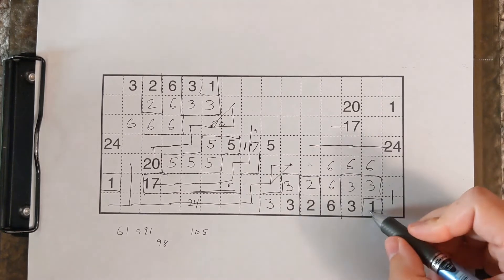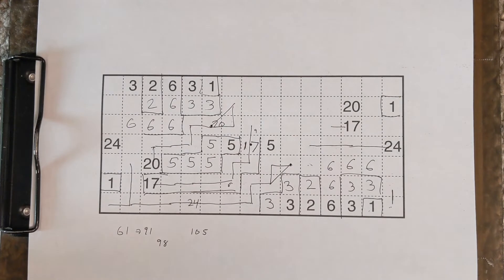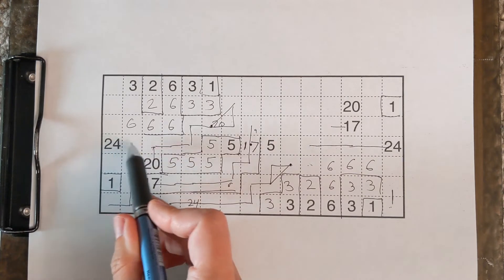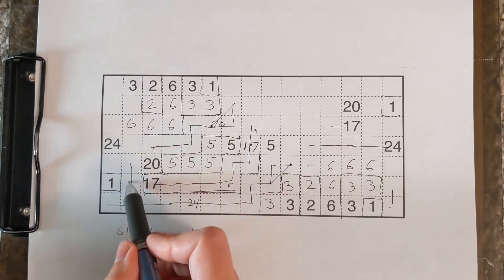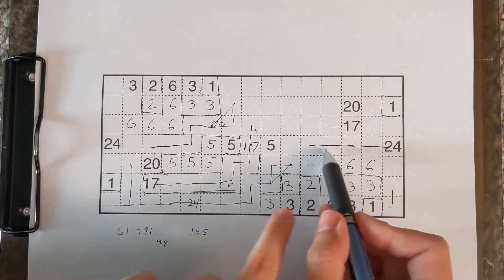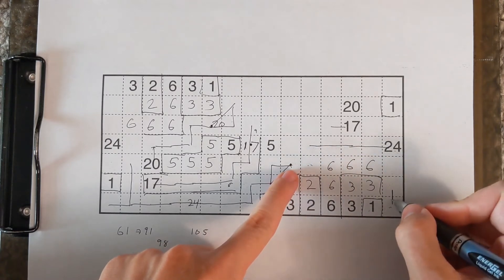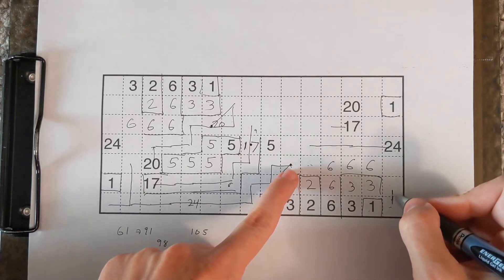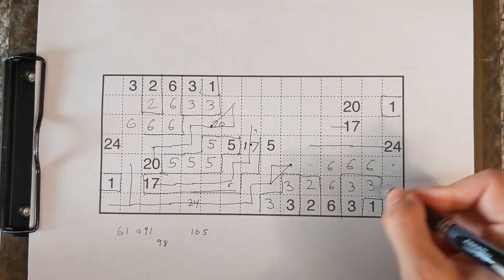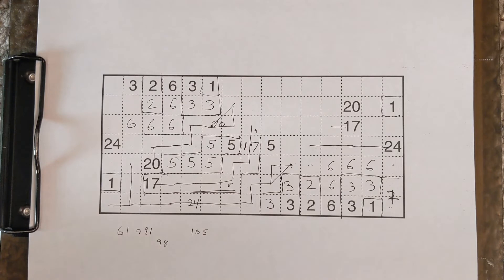These two cells have to connect because this can't be one large. We can now start to do a little bit of counting around this 24 group. This would take at least one, two cells. Actually, these two cells, 3, 4, 5, 6, 7, 8, 9, 10, 11, 12, 13, 14, 15, 16. There are five more here for 21, 22. So, this is not part of the 24. It can't take this cell because that would make it a 3. So, it's a total of 2 and sits to there.